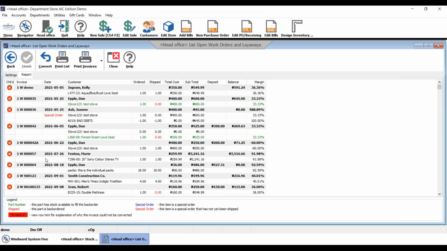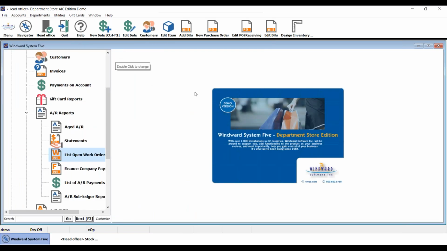But if not, you can leave them as a work order. Here you can select work orders and then convert them to AR. Again, you need to make sure that valid work orders stay as work orders, and fully paid and fully delivered items need to be flipped to AR so that they leave your inventory.